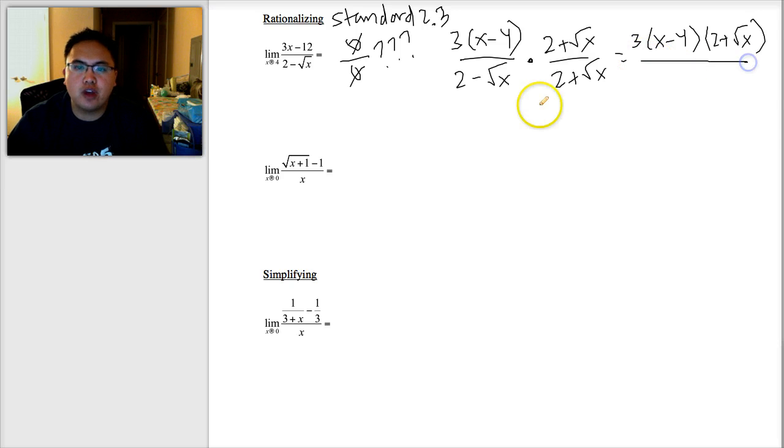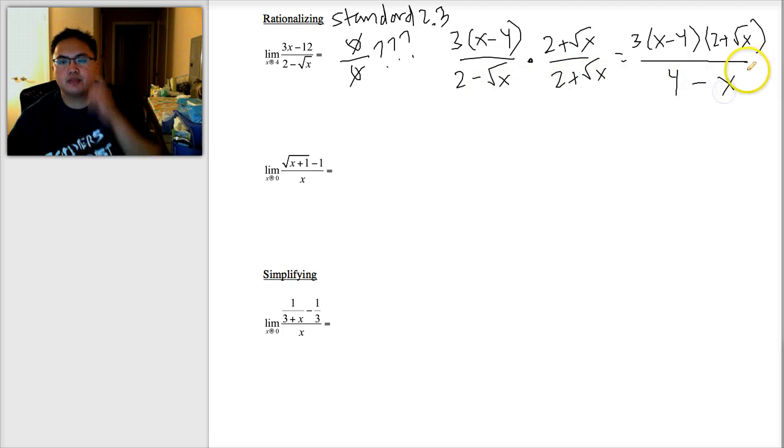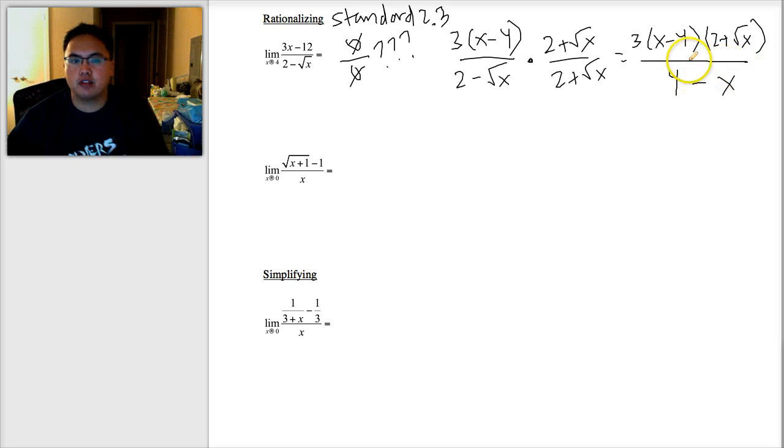In the denominator, I do have conjugates, so I want to FOIL this out. Since they're conjugates, remember all I care about is the inside and the outside. So 2 times 2 is 4. And minus radical x times positive radical x will just be minus x. Here's where you're going to get confused, and I remember, I believe it was Matt that mentioned, what the heck? It almost looks like it matches, but it doesn't really match up. I can't really cross it out yet. These look very similar. Okay.